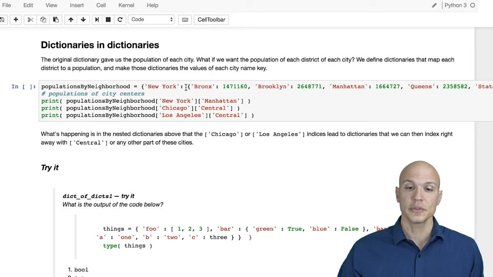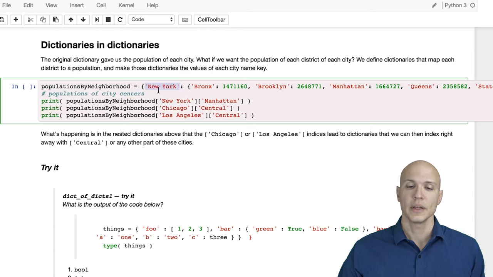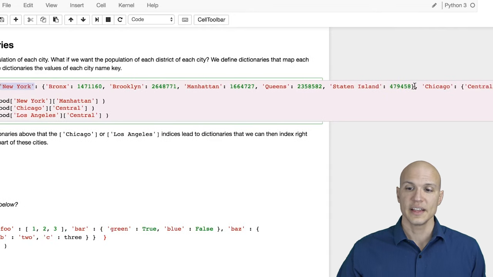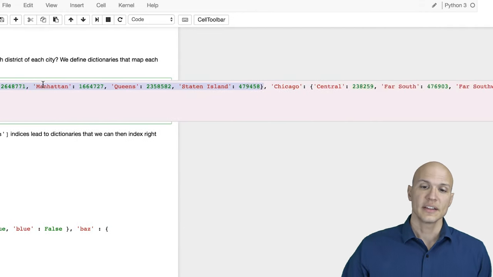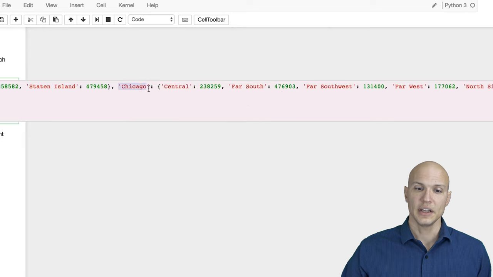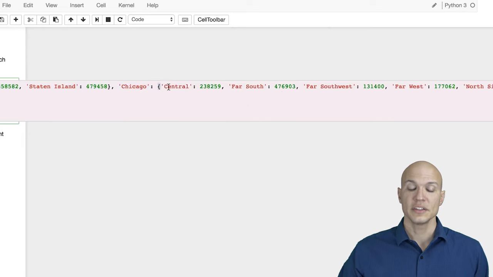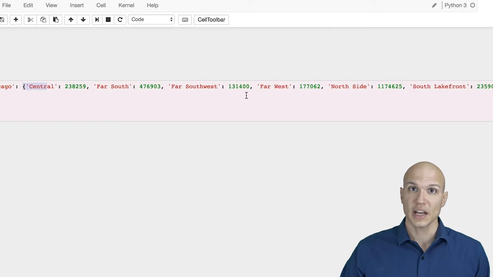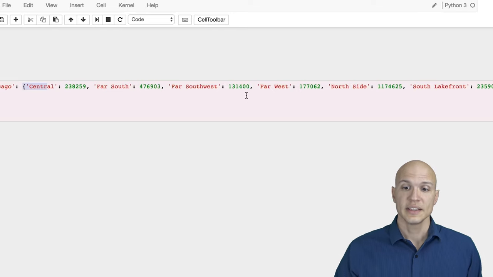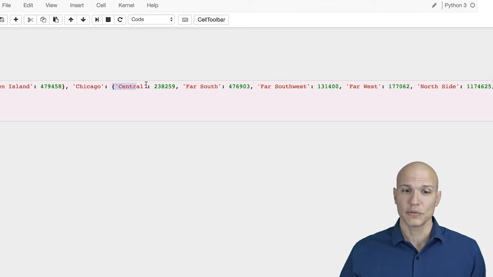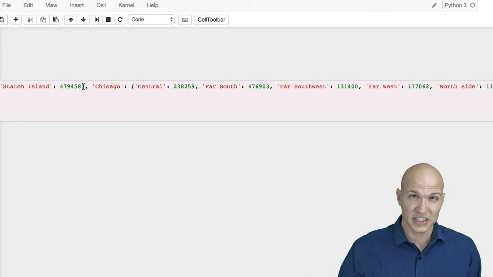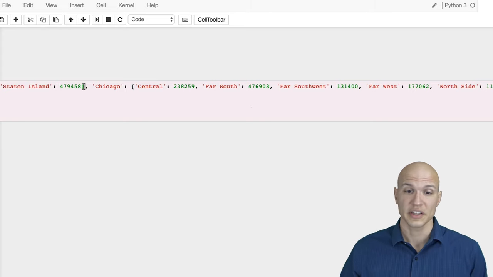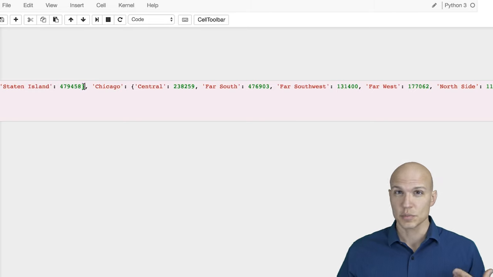So here's what we're doing now. We've got a key, New York, and its value is this dictionary, mapping the neighborhoods to their populations. The second key at the high level here is another dictionary mapping all the neighborhoods of Chicago to their populations. Now, you're going to notice this is becoming hard to keep track of. Where am I closing? Is this a closing bracket of a dictionary, or of a dictionary in a dictionary, or of a dictionary in a dictionary in a dictionary? Maybe, is there a list in the dictionary in the dictionary? This can get really hard to keep track of, and that's a problem we're going to get to.